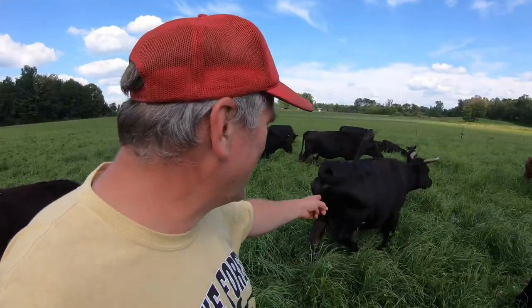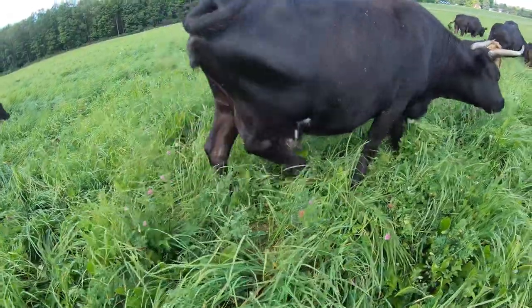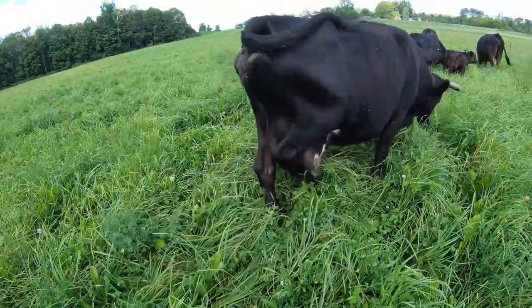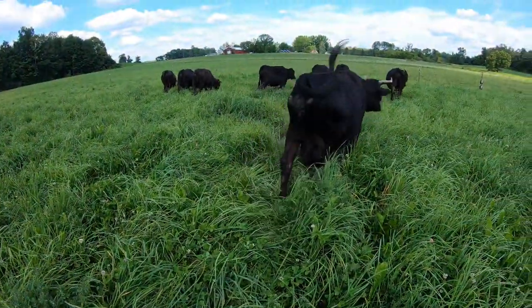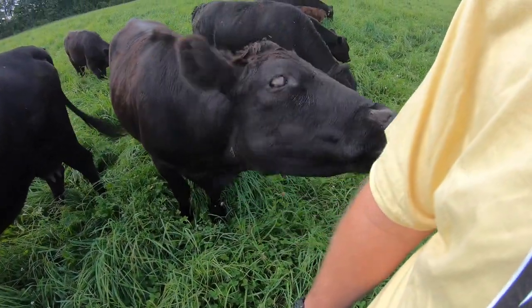This is our oldest cow, Carrie, and she has a giant udder. Her calves never go hungry. And you steers are always curious.